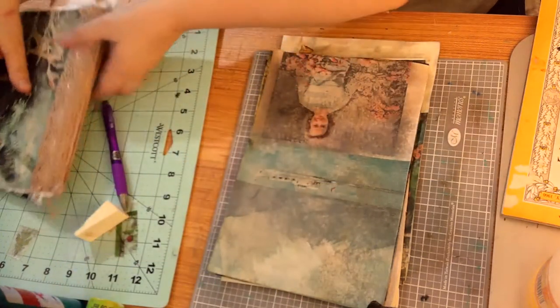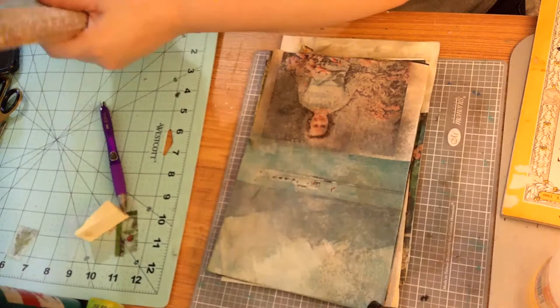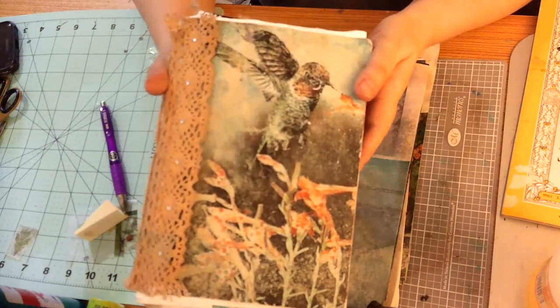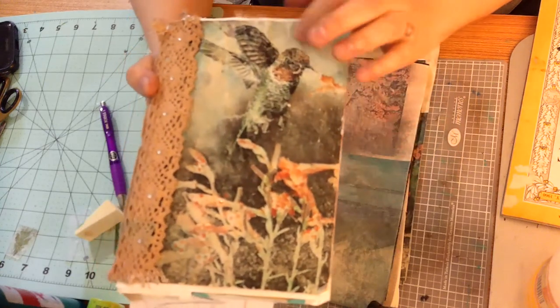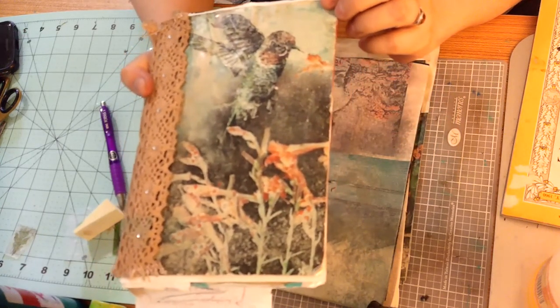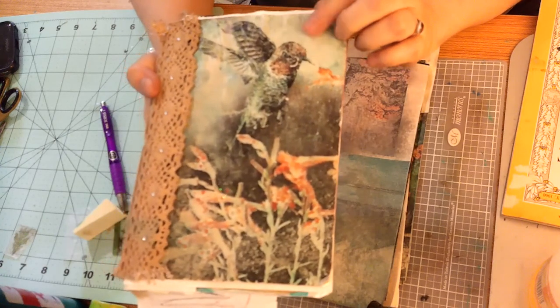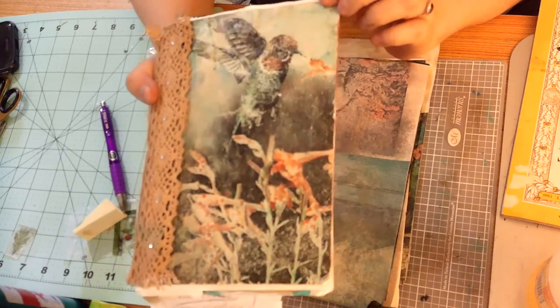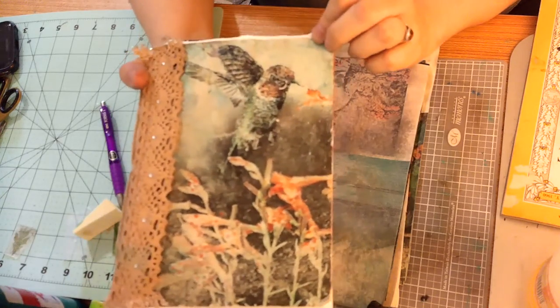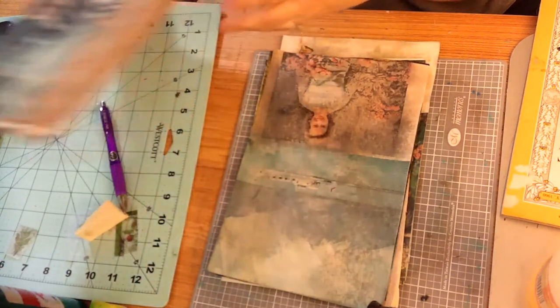Actually, I just happen to have this on my desk. Now, this is old as the hills, but I made this journal cover out of those images. I found this hummingbird. It reminded me of my father, and he's gone now. So I made a little soft journal cover out of it to keep my addresses and stuff in.